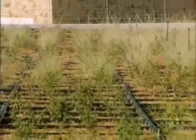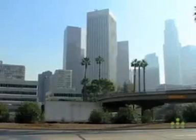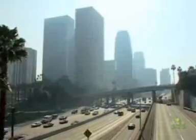So what are the benefits of having a roof like this? They have a lot of benefits, but for starters, they're great in terms of reducing the heat island effect. All those rooftops reflecting a whole bunch of sunlight can cause urban areas to really heat up. These green roofs do a great job of mitigating against that and help lower the overall ambient air temperature.